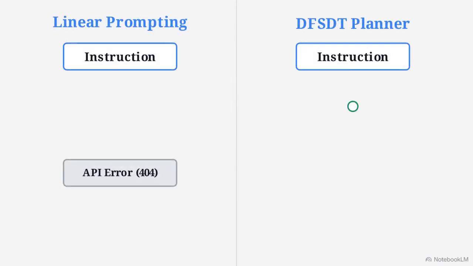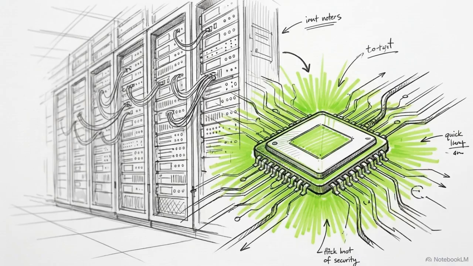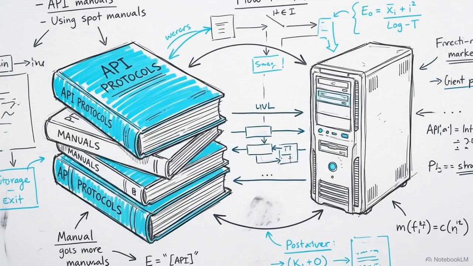Instead of relying on a rigid text prompt to guide the model, this planner gives the agent an algorithm to branch its decisions and backtrack when it makes a mistake. Matching proprietary models at this scale requires engineering a reasoning architecture that actively handles failure rather than relying on raw parameter count. Training an agent to use tools requires data.